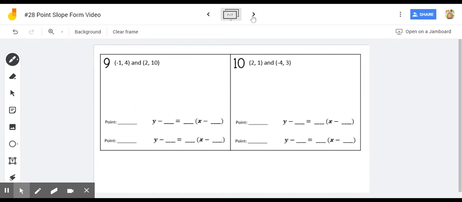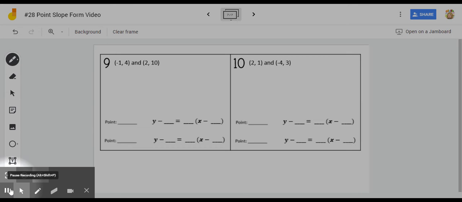All right, now our last part is talking about what if I don't give you a graph, but I give you 2 points to find me the point slope form for. So before you guys can even start, you first need to find me what is the slope between those 2 points. Now remember, our last section from last week, you can do that 2 different ways. You can count it, or you can use the slope formula. All right, so here we go.